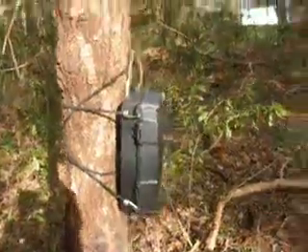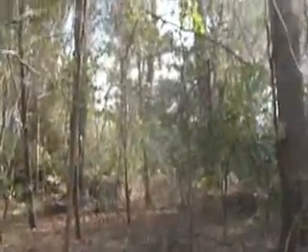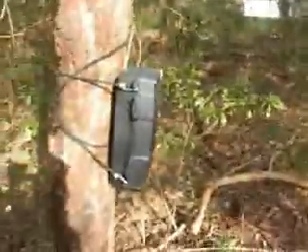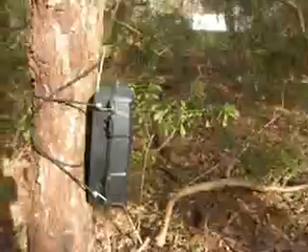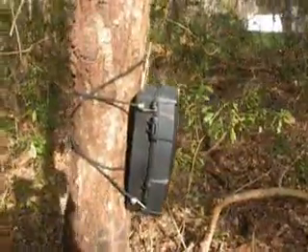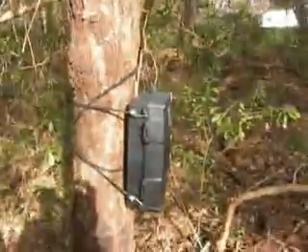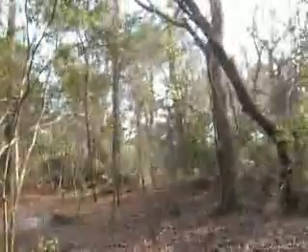I'm gonna move my camera out to the woods, way over there on the other side — the jump pile, I guess you could say. At the end of this video, I'll put some pictures of some past times I came out here and checked the camera, where I've got some deer and some other animals, so y'all see them later at the end of this video. So I'm going to take it down and show you where I'm gonna put it.